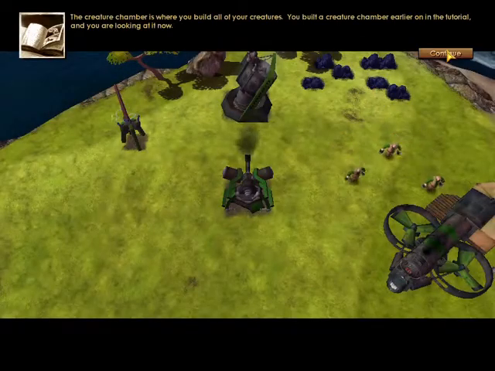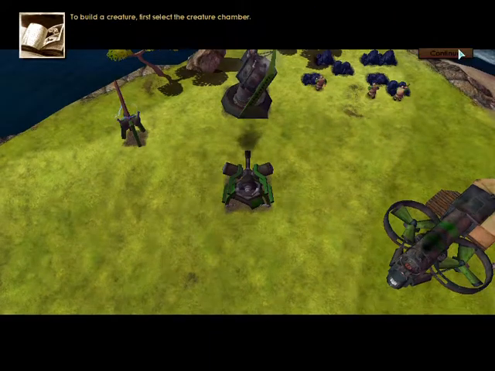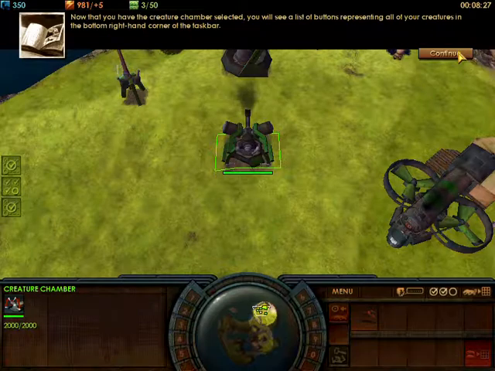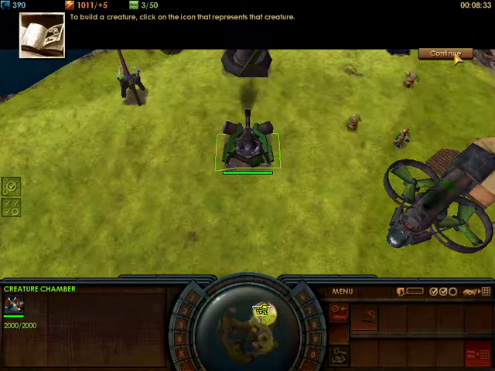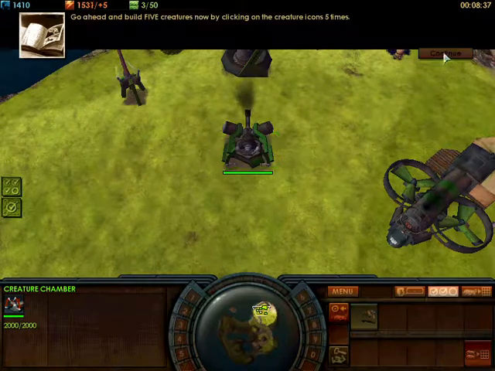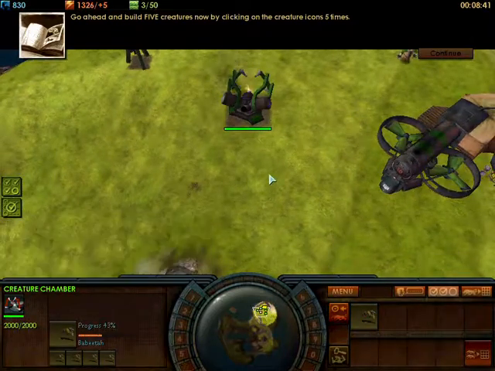The creature chamber is where you build all of your creatures. You built a creature chamber earlier. To build a creature, first select the creature chamber. Now that you have the creature chamber selected, you will see a list. To build a creature, click on the icon that represents that creature. All creatures cost a certain amount. Go ahead and build 5 creatures now by clicking on the creature icons. Build the 5 Bobitas.